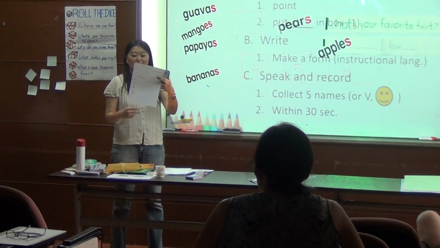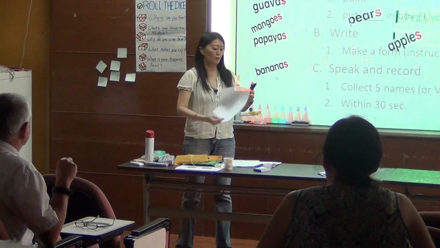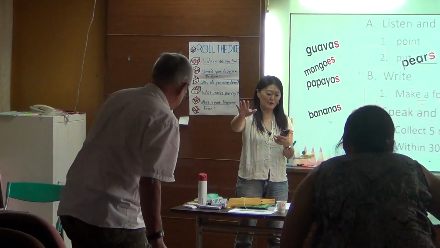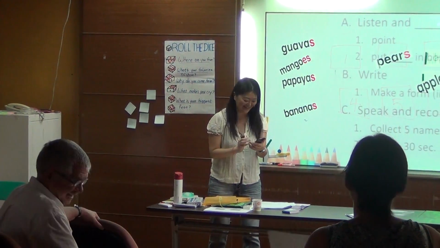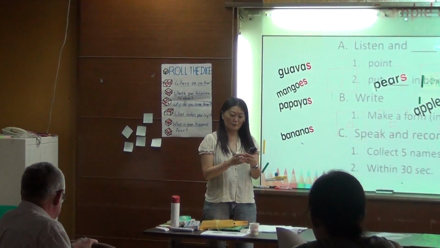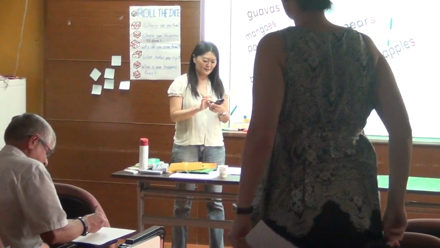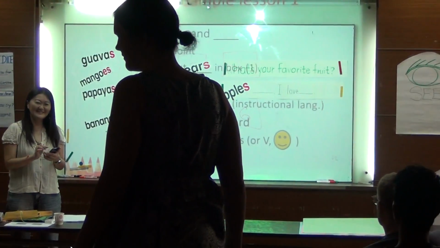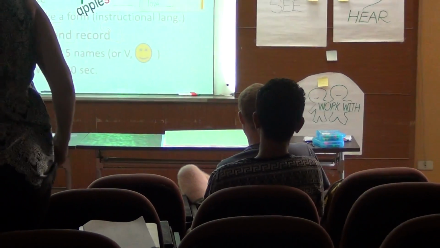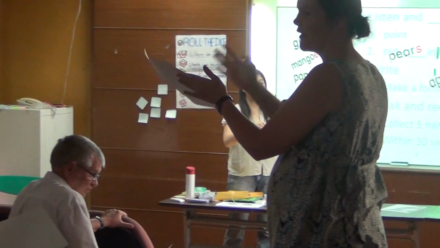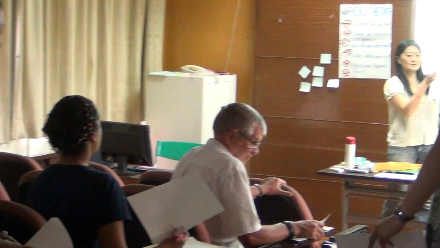Try to collect 4 answers within 1 minute. Wait a minute. Do I say stop? Ready? A minute, okay? I think 1 minute is way too long. So we want to collect answers from other people? I don't understand. They go and ask their friends what their favorite fruit is. Okay. You got the first answer.